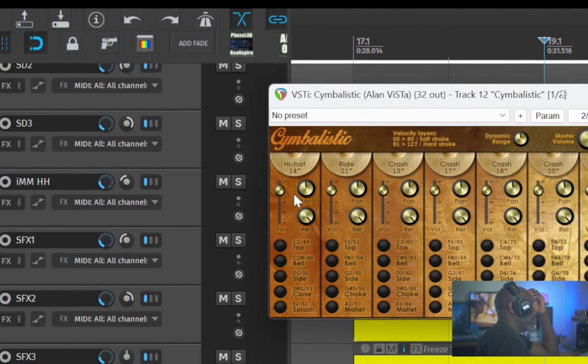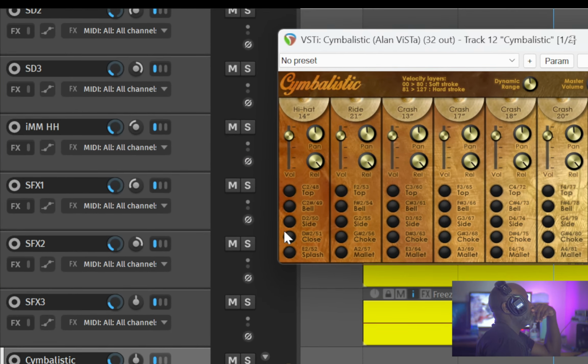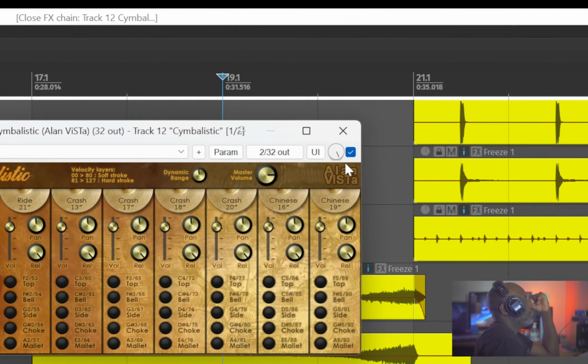Then there's a hi-hat, which is a different situation with the hits. We have the top, the bell, side, the close, and then the splash, like when you step on it and let it flick up. And then we have the ride. So you have the top, the bell, side, choke, mallet.